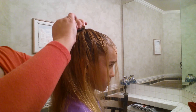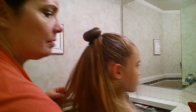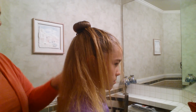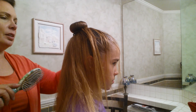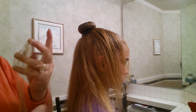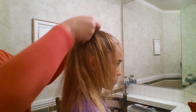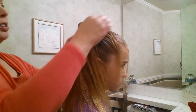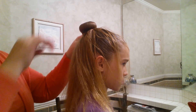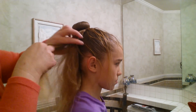Once you do that, put on your second ponytail holder, which you'll wrap around twice. Make sure that all of the hair is kind of around the bun — it can mostly be in the back if you have really long hair, but if you have shorter hair you'll want to make sure it's all the way around the whole head. At this point you want to put your hair net on. This one is a blondish brown hair net — only do it no more than two times, then just wrap it around. It's really just to hold in the top part of the bun. Any loose stuff hanging up here is alright — you can bobby pin it, but your braid is going to hide all of that, so you won't even see it.